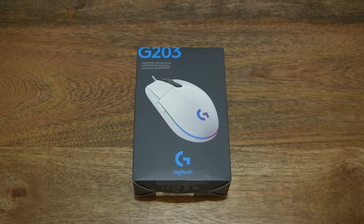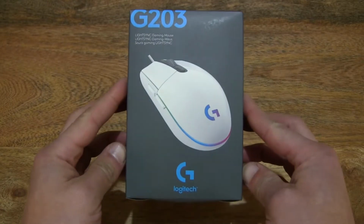Hello everybody! Today we're going to unbox and take a close look at the Logitech G203 LIGHTSYNC gaming mouse and then plug it in and see it light up. So let's first take a look around the outside of the box.